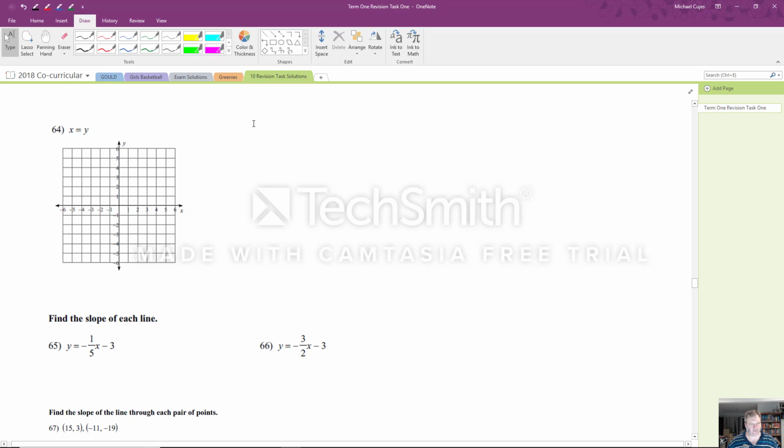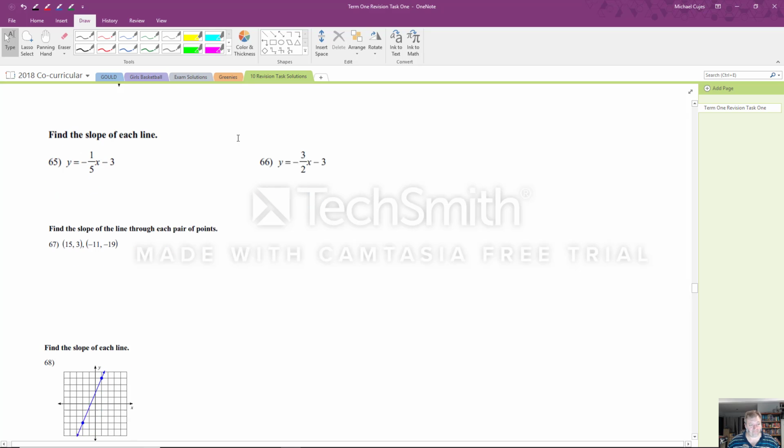Oh, one more. x equals y. Well, this has just got a y-intercept of 0 and a gradient of 1. So that's pretty easy as well, isn't it? Can sketch that one in no time at all. Well, yes. Oh, that'll do. x equals y. Hopefully that helped for you. You might have been able to draw it a little bit neater than I did.